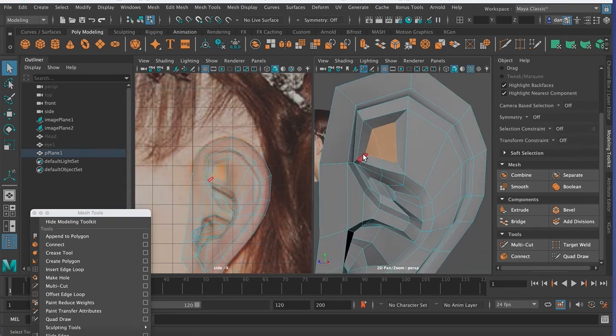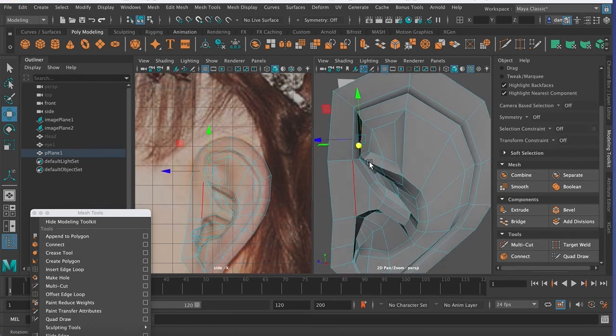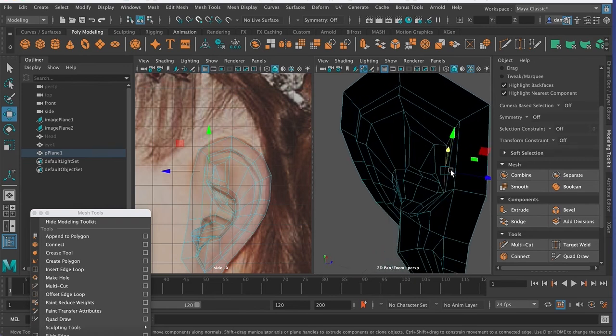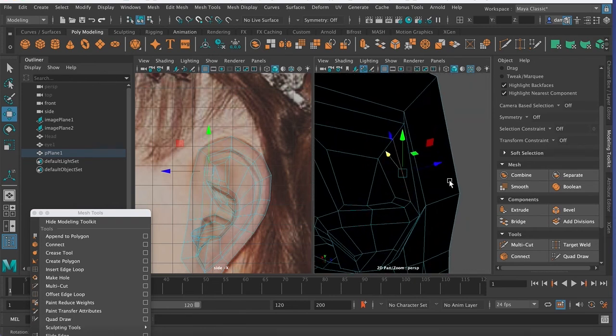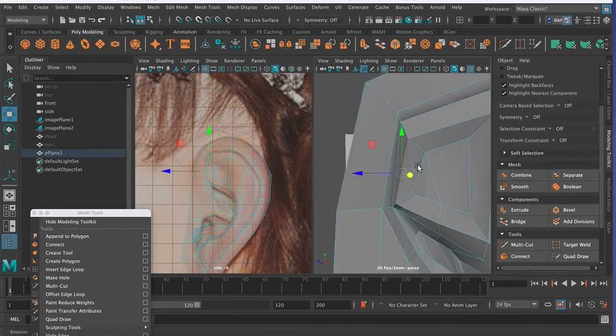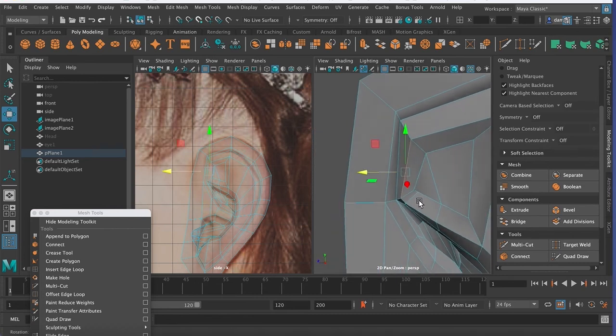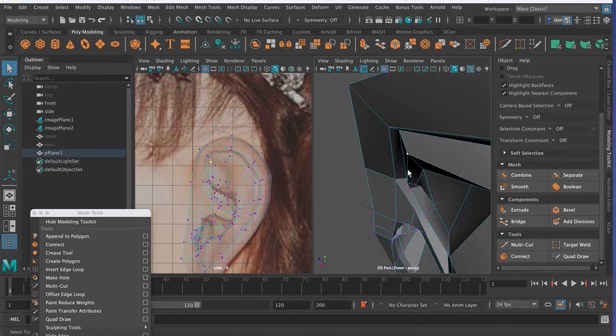And from here, I might need to grab this edge, right click an edge, bring that inward as well to go along with it. I think I went a little too over the top with that though. I need to go into Vertex Mode and do this one vertex at a time.